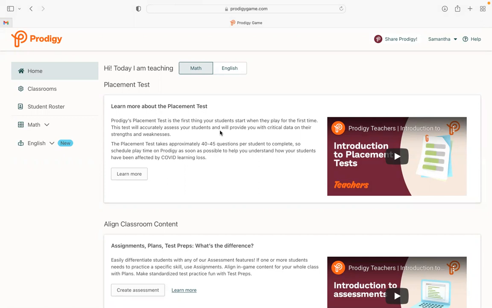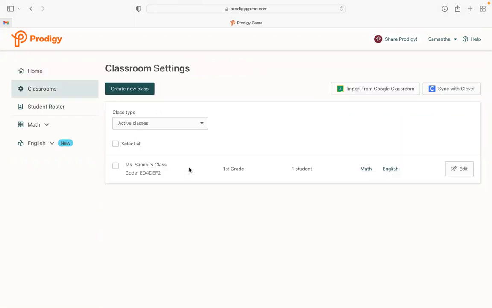So you can use Prodigy in many different ways. So I'll show you here how I can have multiple different classrooms, so I can keep all of mine organized. I only have one classroom set up right now. I made it a first grade class and I only have one student in it since it's not an actual class.